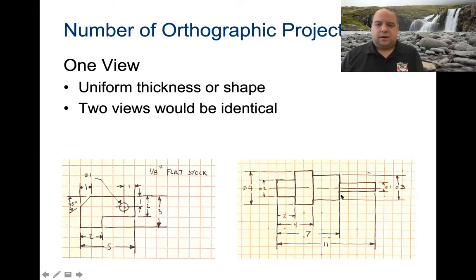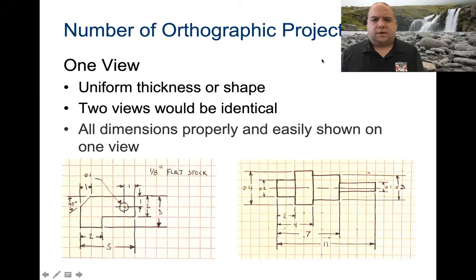particular shape here, and if this is the front view, and then I draw the top view of it, this being some rounded cylinder type shape, they would look exactly the same. There would be no variance between this and a top view. So that's what they're referring to on this slide. We're going to skip over this.